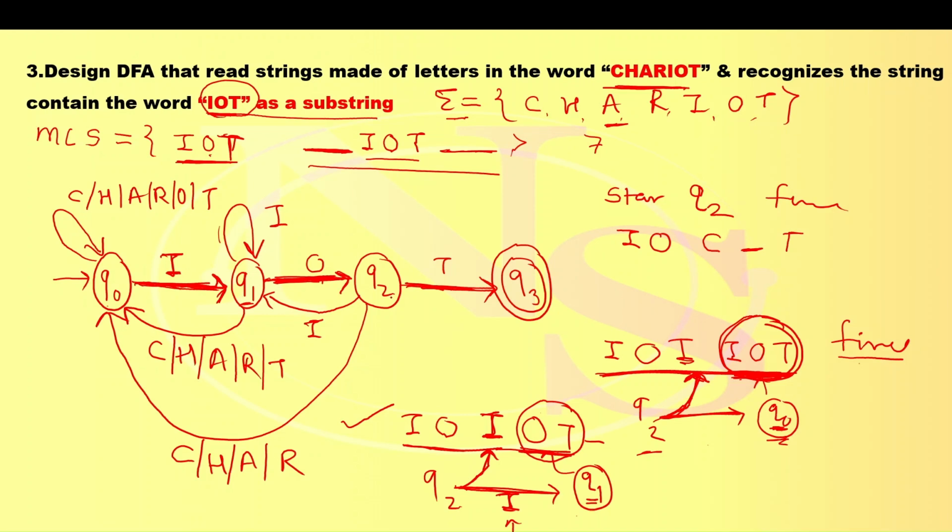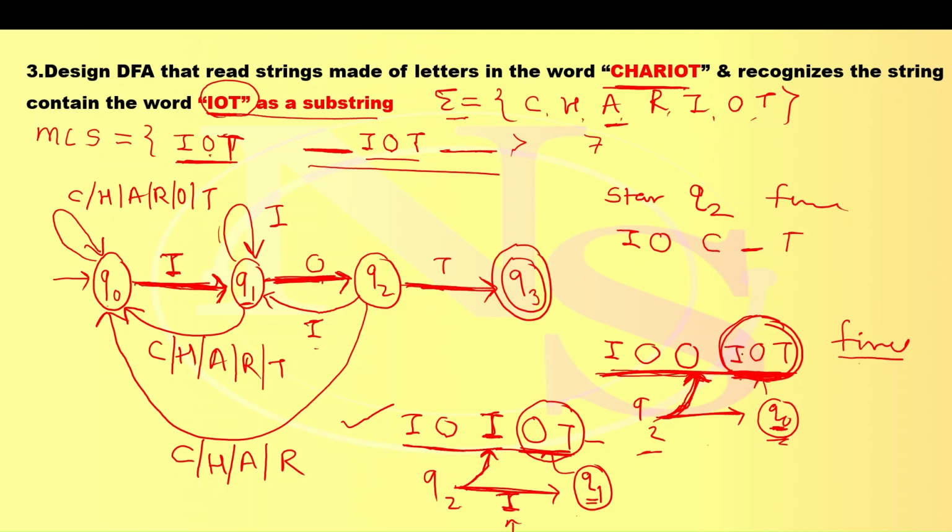So from Q2 there are transitions for 4, 5, 6 symbols. One more is remaining, that is O. So if I write O here, Q2 is trying to find the transition for O. Initially it is not valid. Make it valid. Now here is an O. I need to make it valid, so I need to write IOT completely. In the previous case I was coming, so I wrote only OT. Now I need to write IOT completely here.